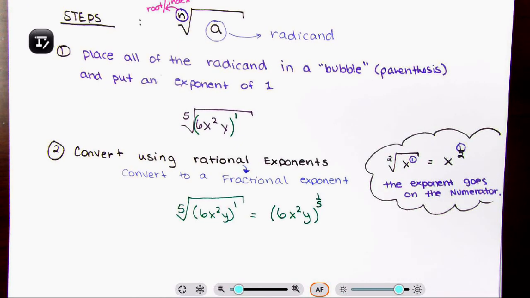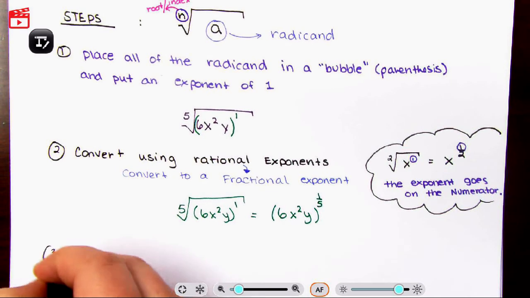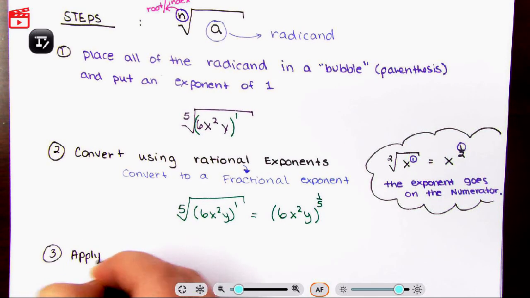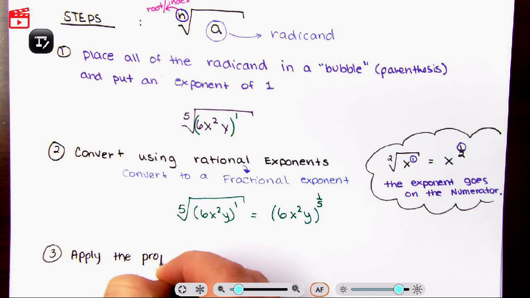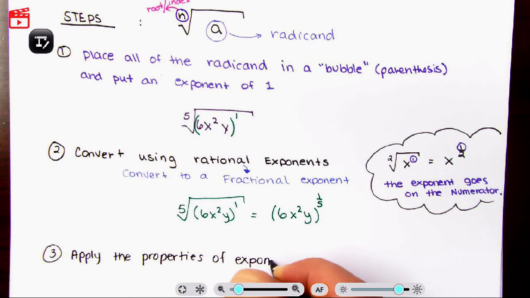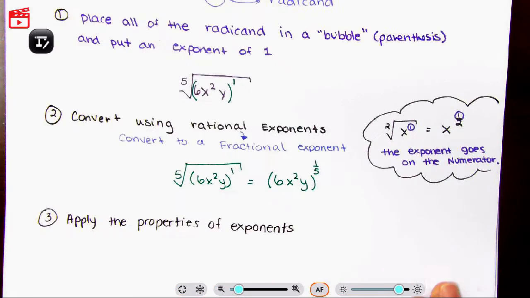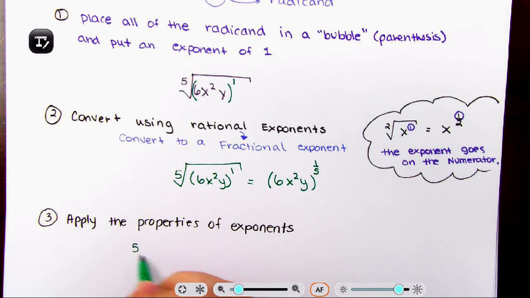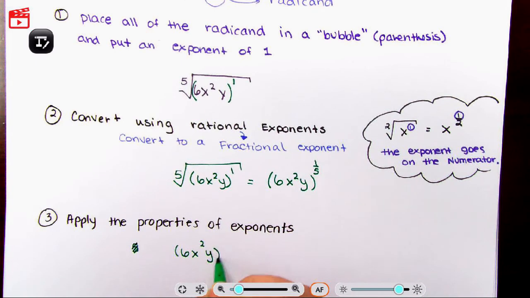You are then going to apply the properties of exponents. I definitely encourage you either to watch a previous video where I list all of the properties, or go on Google and print out a PDF of the properties. Just make sure you have them in front of you. There are a few properties that we're going to be using all the time. So for example, in this one here, we have 6x squared y to the 1/5 power.